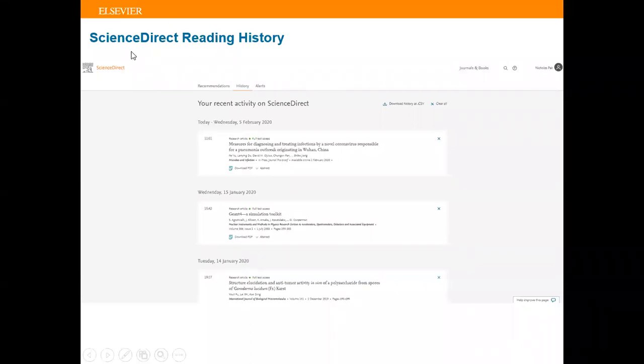What you need to do is go to ScienceDirect and sign in first. Sign in to your personal Elsevier account before you start any searches. After you search and filter results, maybe you will open a few of these articles to read in more detail.